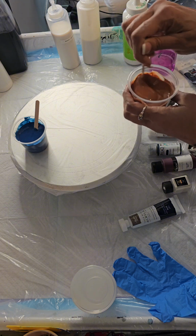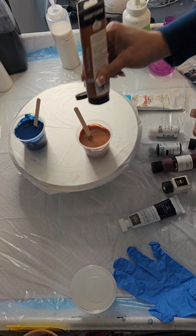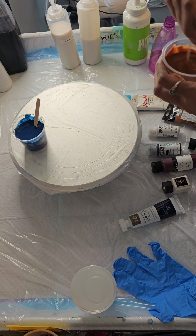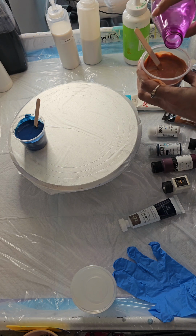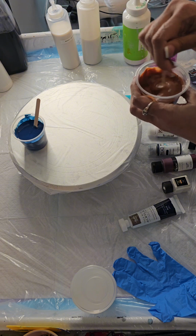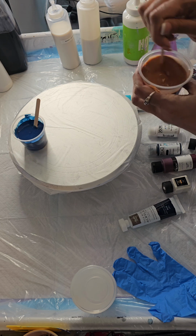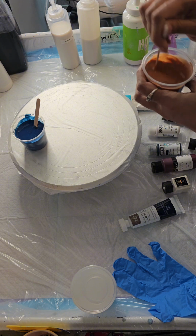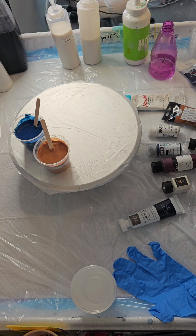I didn't really think I was going to like this color, but I really like this color, especially when you put it next to a blue. It's pretty cool. All right, let's do the test. It's pretty close, so we'll just let it roll. Okay, I'm going to add some water, thin it up just a bit. Okay, perfect. There's 2 colors down.